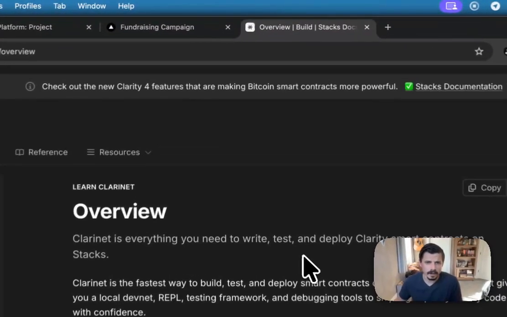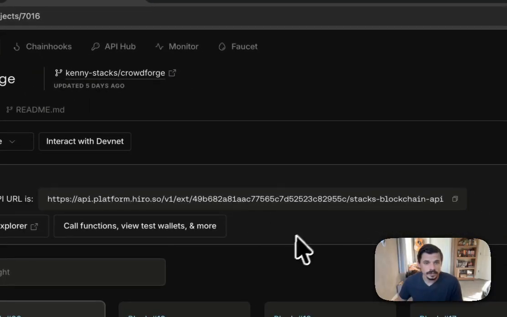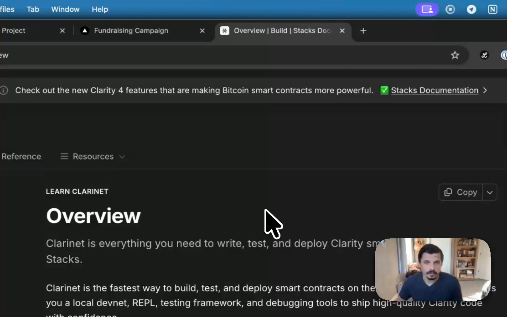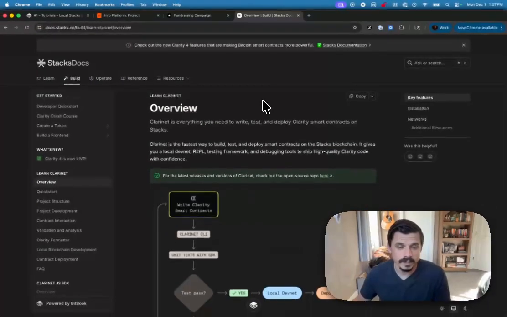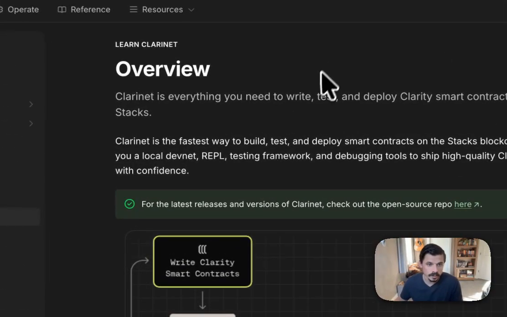And then Clarinet also has a built-in devnet. So if you would prefer not to use the hosted Hiro platform version of devnet, you can actually run devnet using Clarinet itself, which will run on your local machine rather than in the cloud environment of the Hiro platform. So that's also an option. But we're going to go through and look at all these different things today.